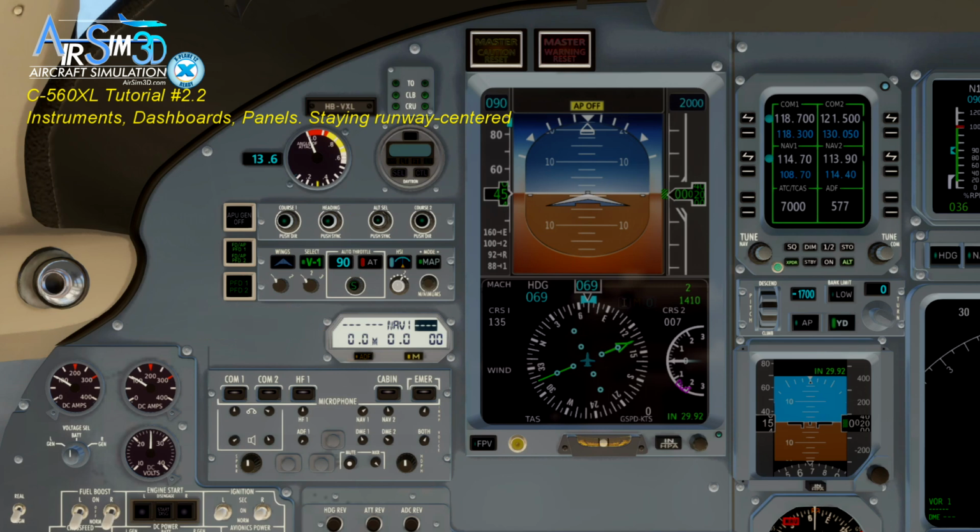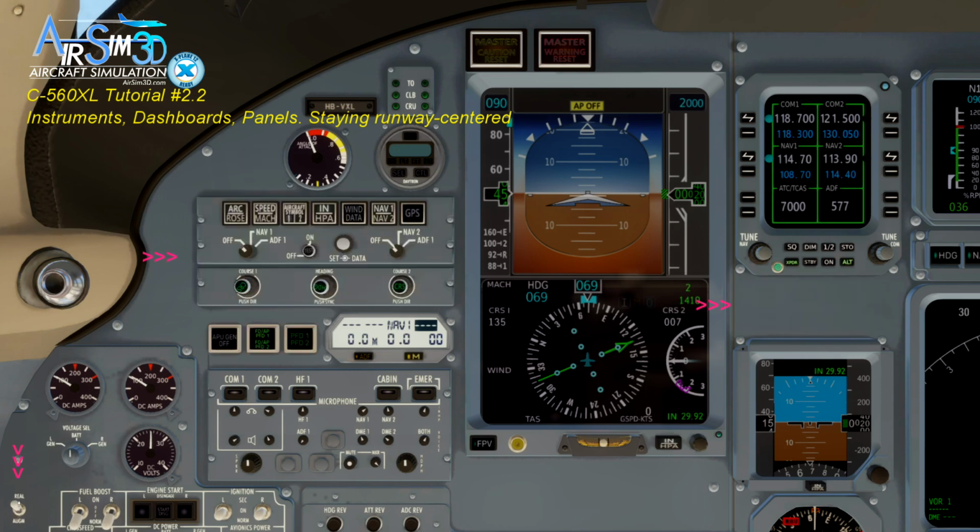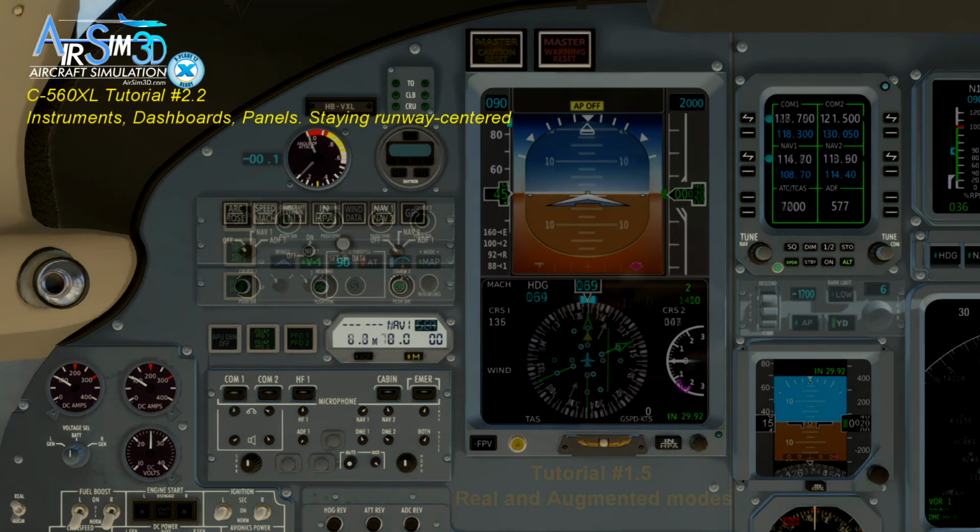Everything here works and has a purpose in the aircraft systems. Now, if we flip this switch to realistic mode, the panel then changes to a 100% authentic model, and you lose the auto throttle again, because that's not what the real jet has. Tutorial 1.5 discusses the realistic and augmented panels in much greater detail.